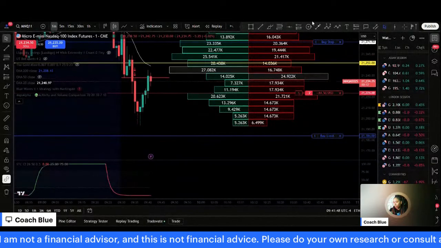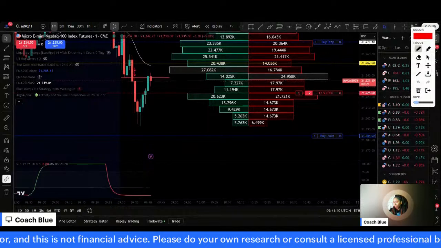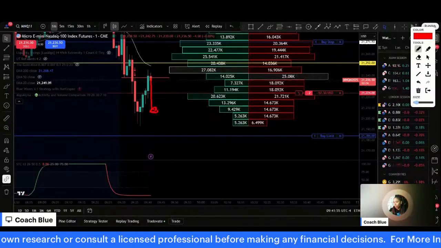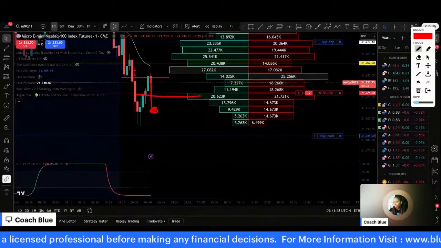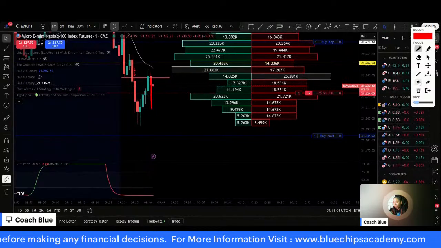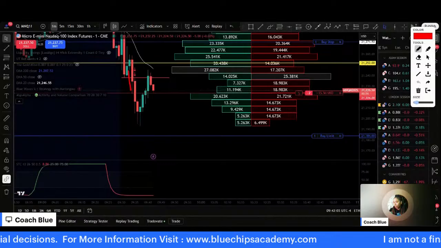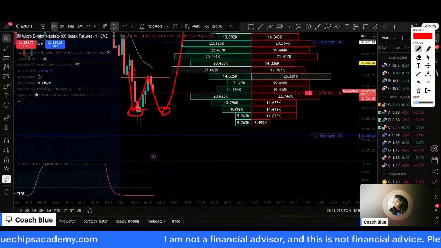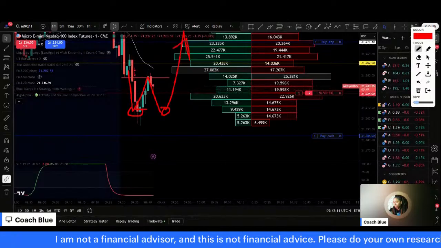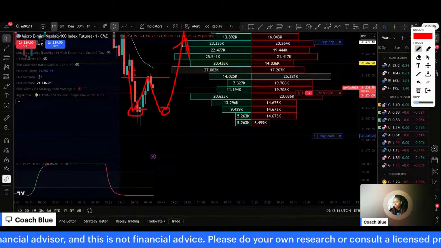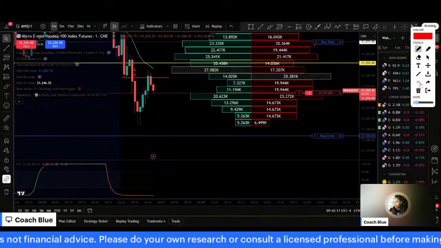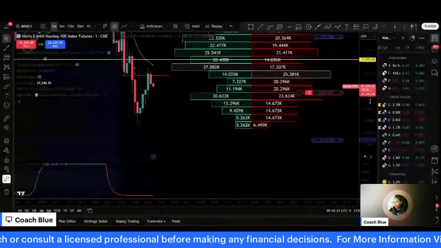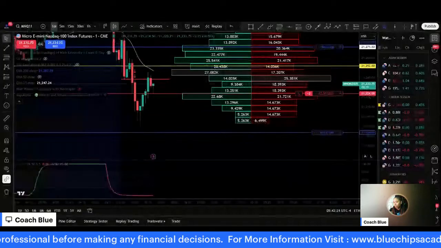Okay, and now here's another thing too. This is what I call a double bottom. Now, let's say if price does come back down in this area and it finds support again, then we need to go ahead and break even, because what might be happening is we might be looking at a double bottom, which tells us that price is trying to find strong support here, right, in the W structure and move to the upside. So let's see what happens for these next couple of candles to kind of determine how we should manage this trade.